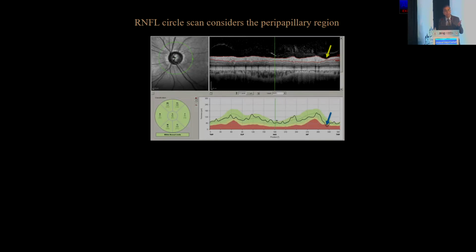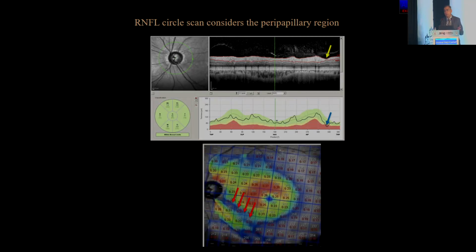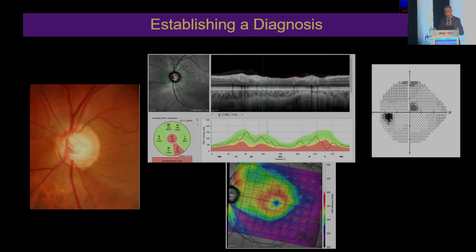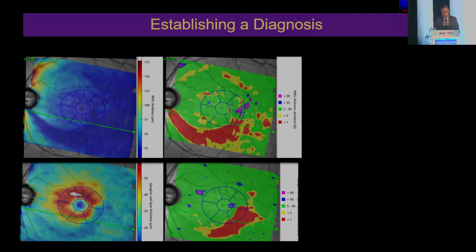Because naturally, we are all going to go to the kindergarten level when we've got hundreds of patients. We're going to see where it is green, where it is red. But if you look at the macular thickness of this same eye, it's not going to be easy for you to miss this loss of tissue that is corresponding to the nerve fiber layer thickness. Now let's look at a complete example. You can see in this case, there is a loss of nerve fiber layer, there is a loss of thickness, there is a loss of macular thickness, and you can see that there is a superior paracentral loss.